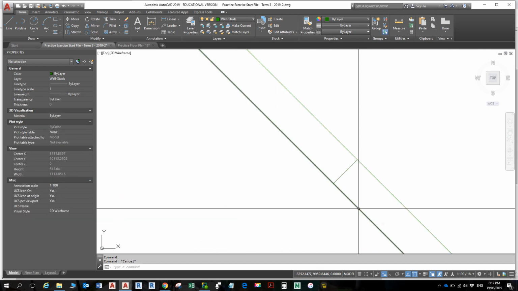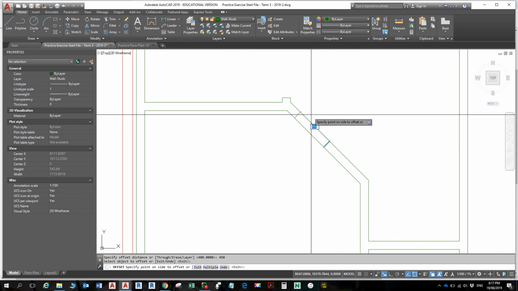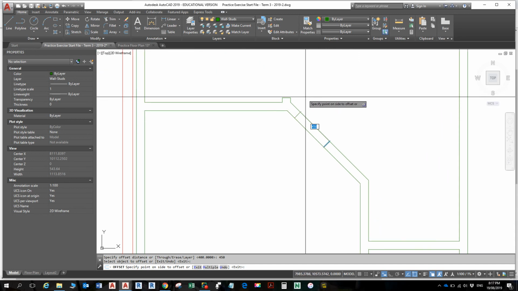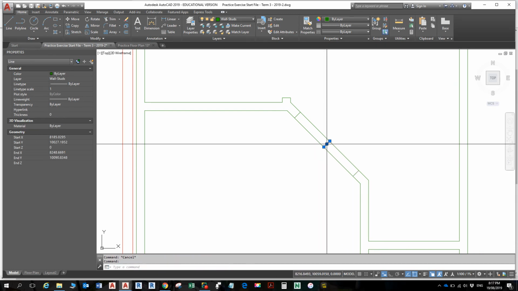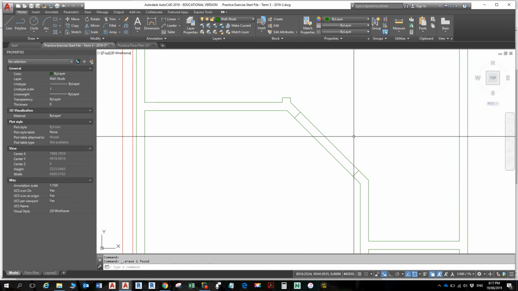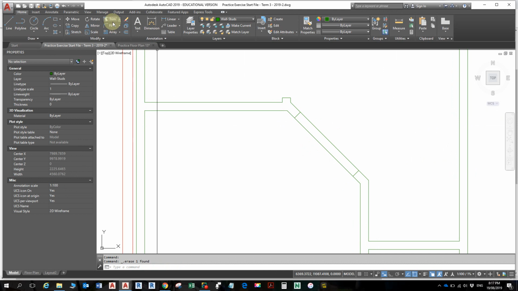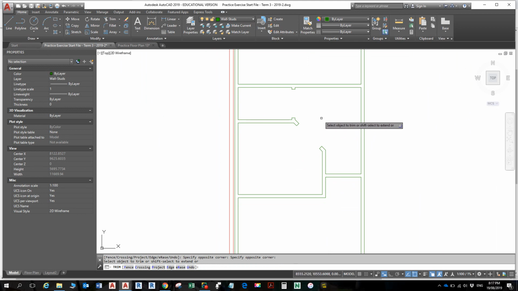So if I go offset now, this one is 900, so it's a 450 offset. Offset enter, and over offset enter, and then I'm typing 450. Click on there, and I point to the left side of that, and then I click on here and I point to the bottom side of that. I delete this one here, so it's not in my way. Delete, delete, okay. And then I go trim with the enter afterwards. I do a crossing window, cleans that up. So we're ready to put those couple of doors in soon.